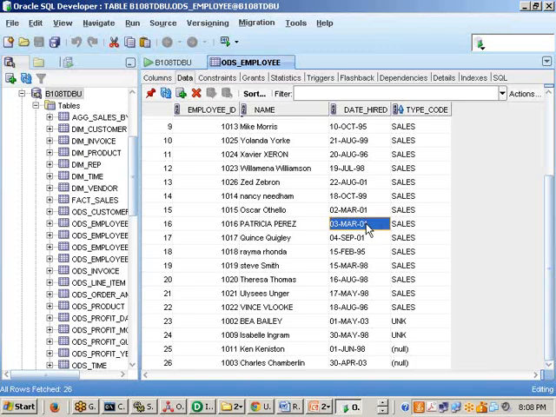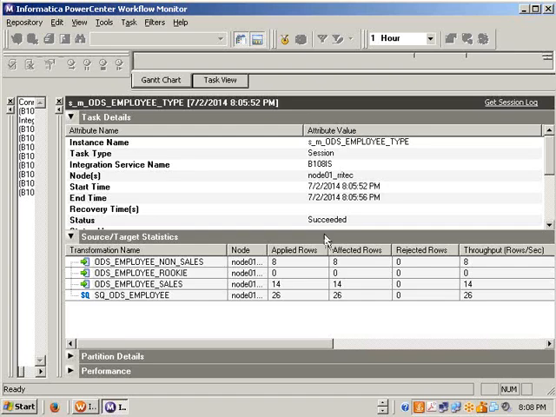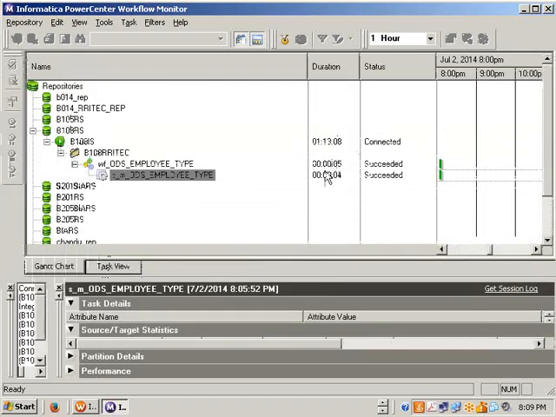Third exercise. Don't use the router, and do the same functionality using the filter. Run the filter mapping and run the router mapping and note down the execution time. What is the execution time? You can note it down by seeing here. By seeing here, you come to understand the execution time, right? Which is fast, which is slow, I want it tomorrow.